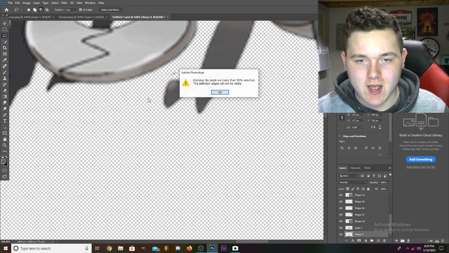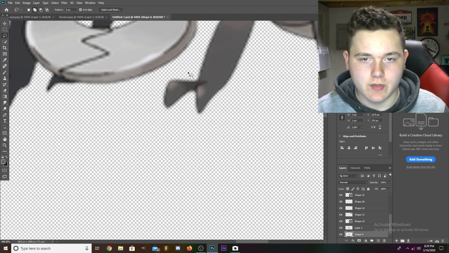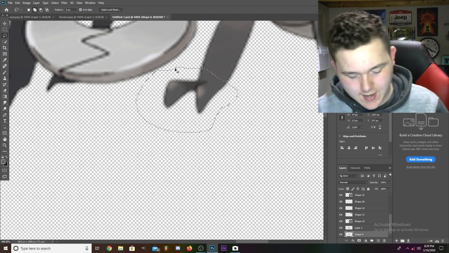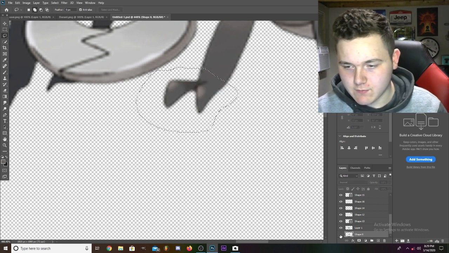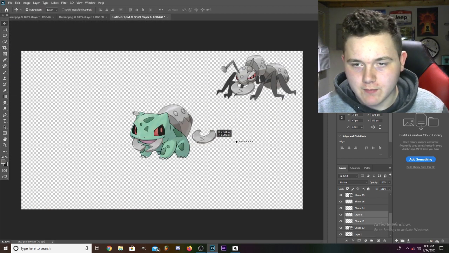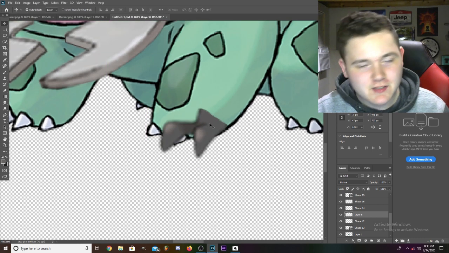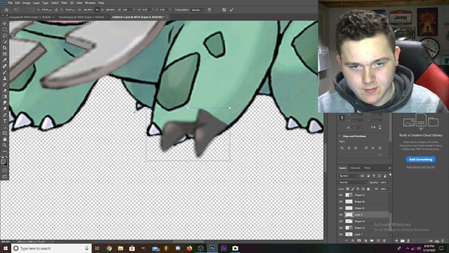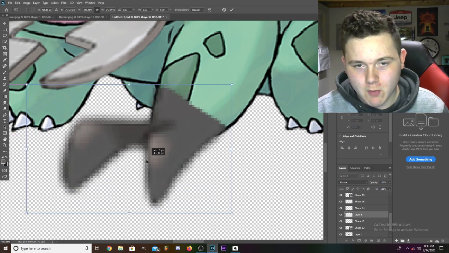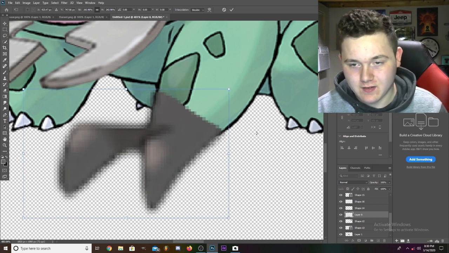Alright, so let's grab... Oh wait, crap. Wrong thing. So let's grab one of Durant's hands, I guess. Hands? Feet? That's the later one. They're probably feet, honestly. Let's just grab you, bring you over here. And I think this is a simple thing. I'm just gonna put its foot over Bulbasaur's foot. That's a gigantic claw. Oh my God.